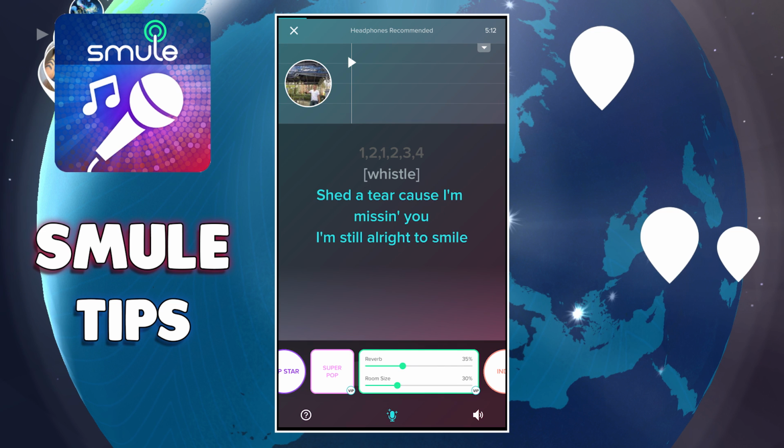So guys, when you click on this button, you can choose the effect that you want to use, and in case you are a VIP user and if you're using a Super Pop or a Super Studio effect, you can set up this effect. But some important notes might come in handy here, so let's talk about it. Let's talk about first the Super Pop effect.